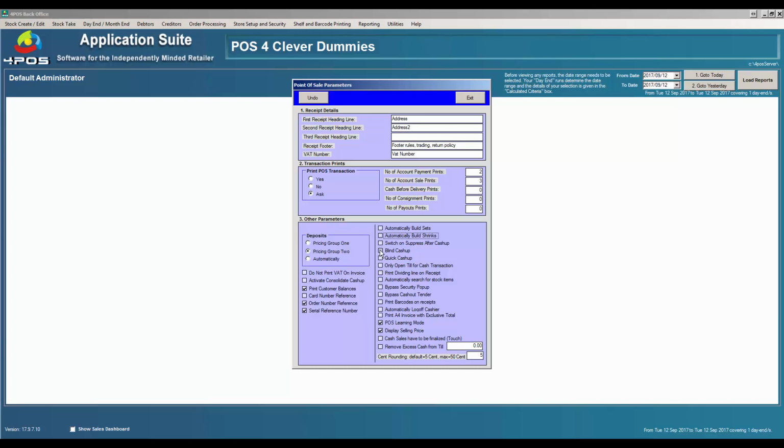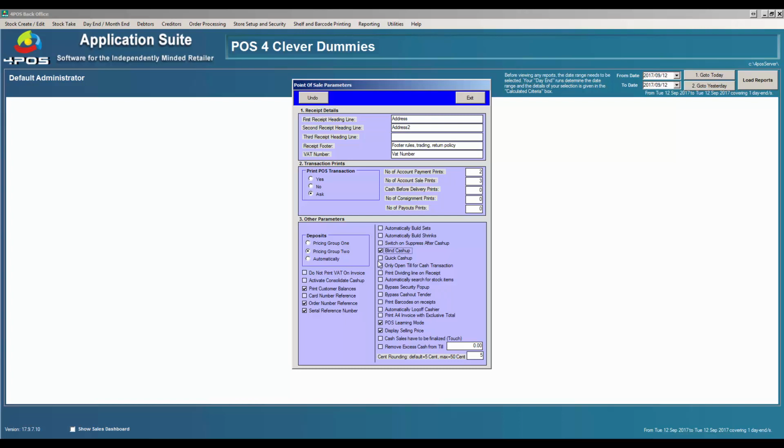The purpose is so that we do not want the cashier to see what the theoretical sales figure should be. In other words, we do not want to say to the cashier, you should have 500 Rand. The system will allow them to do the cash up. Once they've done the cash up, the system will just print the shortages. So they do not know what to balance against, if it makes sense.